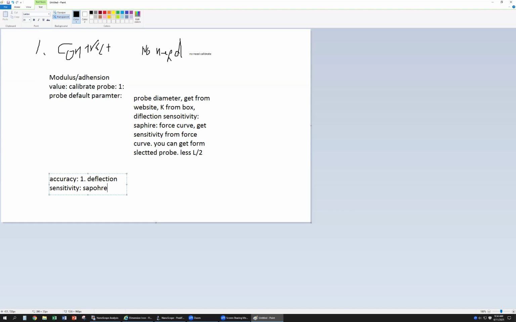If you have the sapphire, it must be very clean. Then use it to get the first curve.